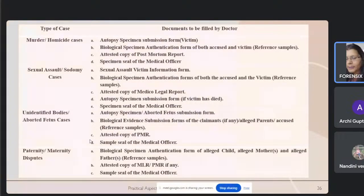And the biological specimen authentication form is required in all those cases wherever you are taking biological samples from any living person, because you cannot take samples from a living person without his or her consent. At any point of time, the victim or accused can deny that they don't want to give their samples, because plucking of hair is painful and injecting a syringe for drawing blood is painful, so they can deny. But in high profile cases or in cases that are grievous in nature, the court can order DNA examination, and in that case, neither of them can deny. If the person is a minor, then the consent will be given by her parents.